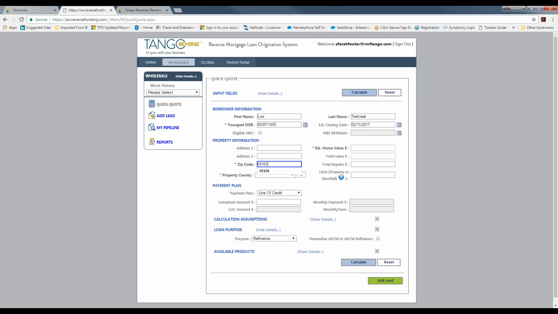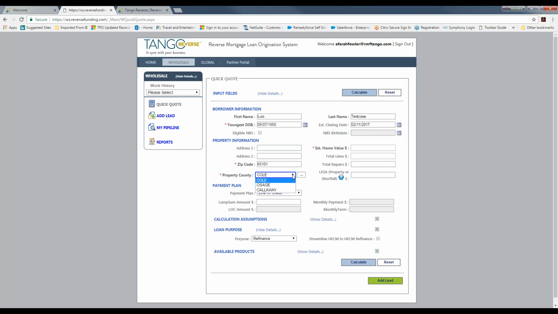And all this information here with the stars, these are what you need to put in there with the asterisks. I'm sorry, this is the information that you need to put in there in order to save what you put in there. And one thing over here, when you put in the zip code, this here is the county lookup. You're going to click on the county lookup button. And once you do, this will automatically fill in with the county.